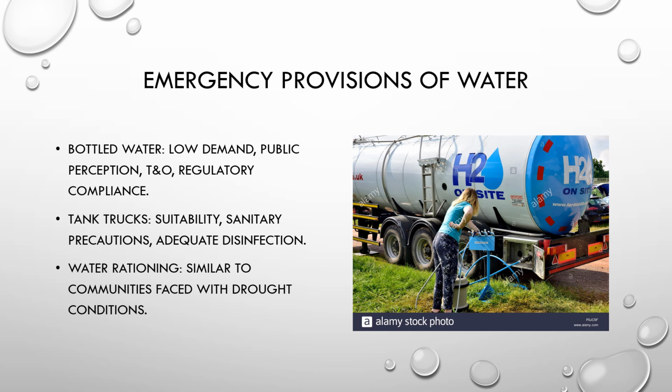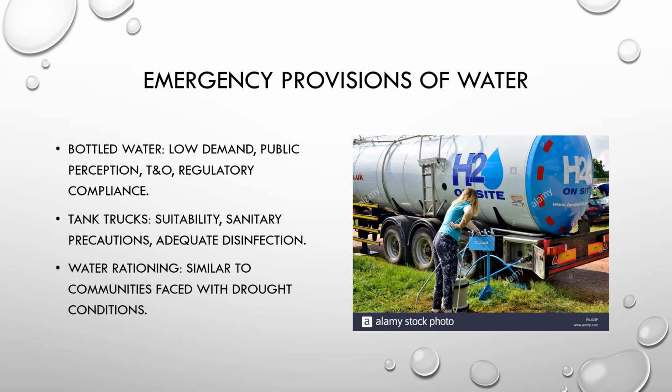Emergency provisions here, we're getting into issues like the city of Poway had several years ago when they contaminated their main source and everyone was drinking from bottled waters, or you can have some kind of a tank truck. So some of the issues that you have with bottled water is that you can only provide so much, and it really is a bad perception from the public. One of the things though with bottled water is that there is no taste and odor or regulatory compliance when it comes to bottled water.